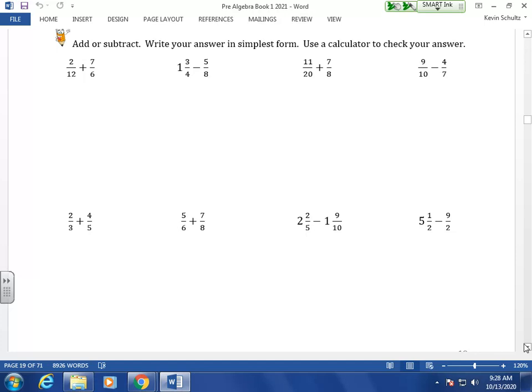6, fine. So in this example, because we can reduce 2 12ths to be 1/6, and we do that by dividing numerator and denominator by 2, okay? Now we're in business. 1/6 plus 7/6. Okay? Those denominators are the same. We're adding penguins to penguins, lions to lions, chairs to chairs. We're good. Okay?